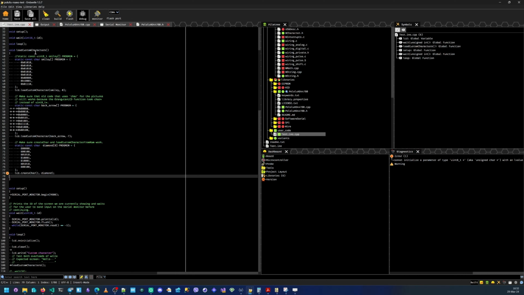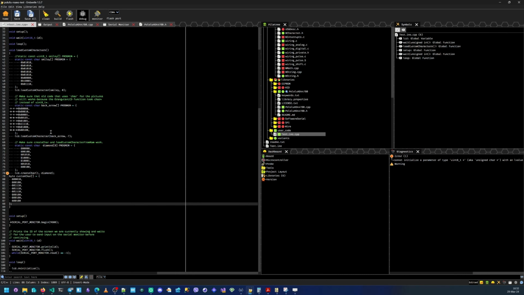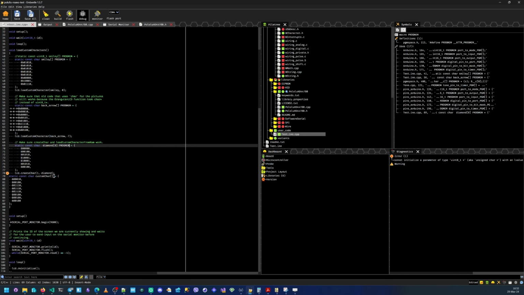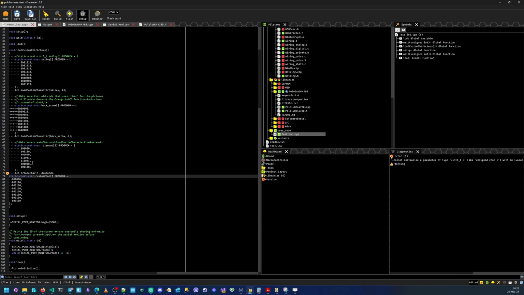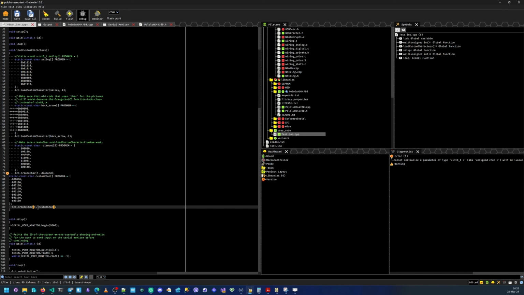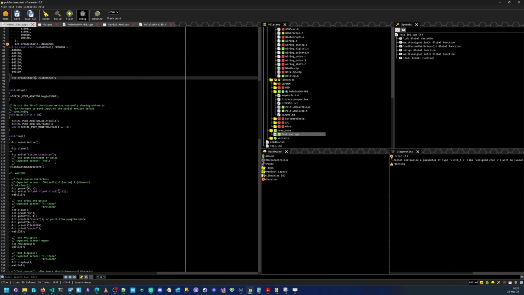I think it's let custom character, and make it static const char and add PROGMEM. It says that it stores it in EEPROM, and then we need to load this custom character into place 6.